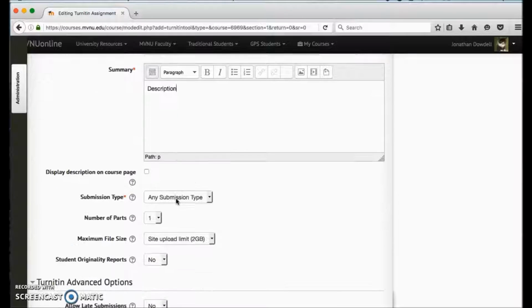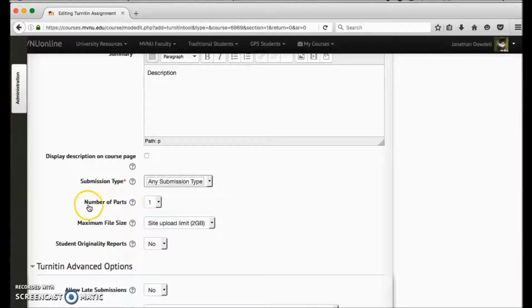After that, we'll want to scroll down and take a look at submission type. Now, we have two types of submissions. We have a file upload or a text submission. A text submission will allow them to type in a little box, and the file upload will allow them to upload a file. Typically, if you're doing a paper, you probably want to let them do the file upload, but if you want to do both, you're more than welcome to.